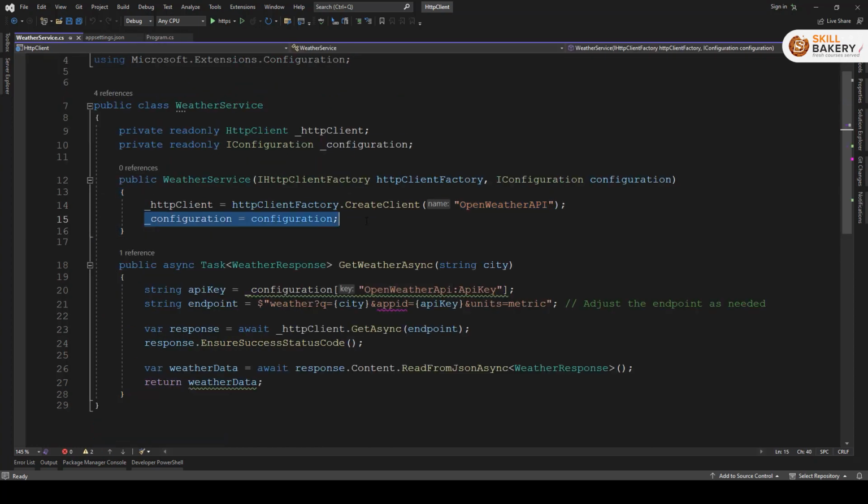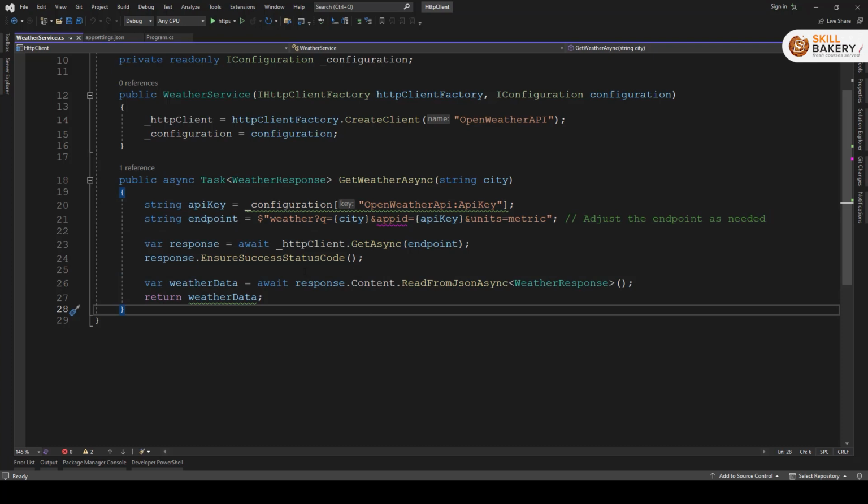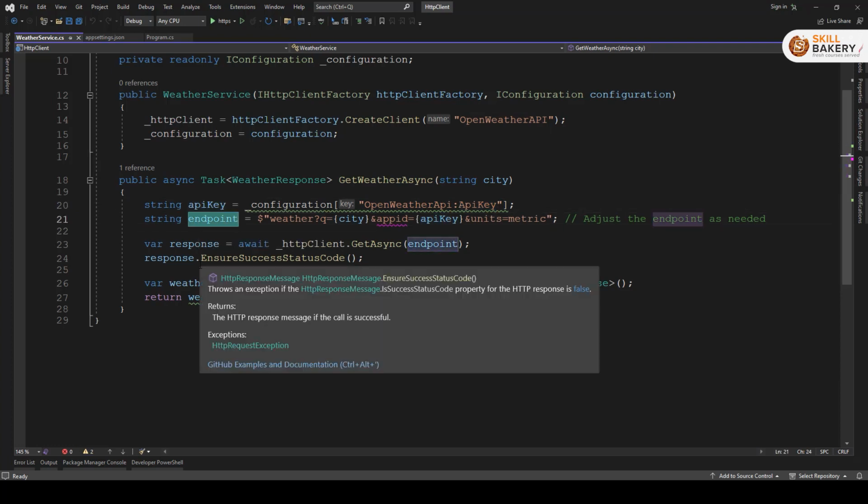Once that's done, the configuration is passed to the configuration variable, and this is where the service is making an API call. The first line is retrieving the API key. It's accessing the configuration, then the section OpenWeatherAPI, and within that, the API key value pair. So this will retrieve the API key, and then we are creating the endpoint.